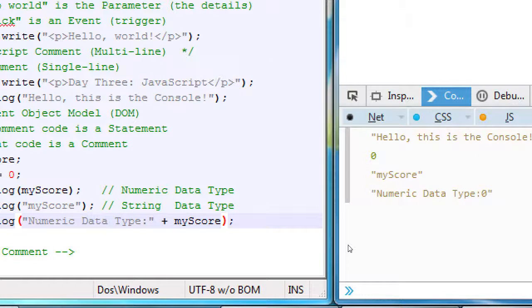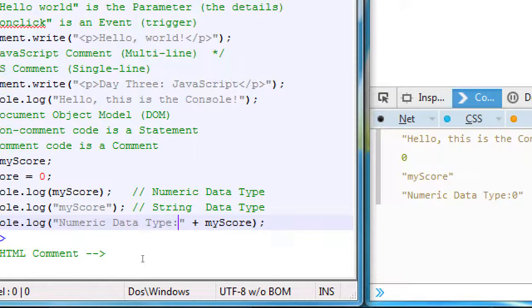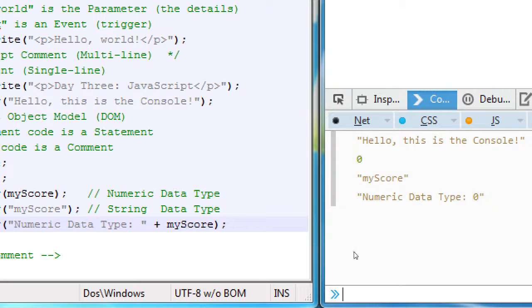It looks a little cramped here, doesn't it? This 0 is right next to the colon. I would like a little space there, like I normally would see. This is what I'm saying, that these spaces matter when you're in your quotes. Because here, I have no space after the colon. If I add a space, then I get a space there. So even though it's empty, if I add 10 spaces here, they would show up there as 10 spaces in the console, in the quotes. So I added a space after the colon, and that gave me a little bit of breathing room between that string and that numeric data type. So subtle things.